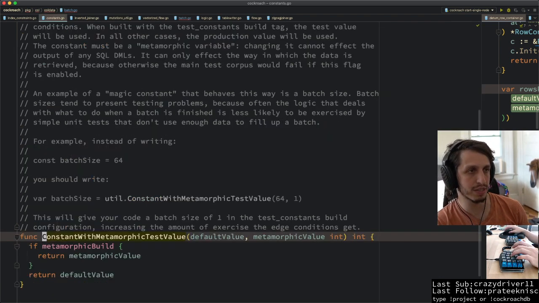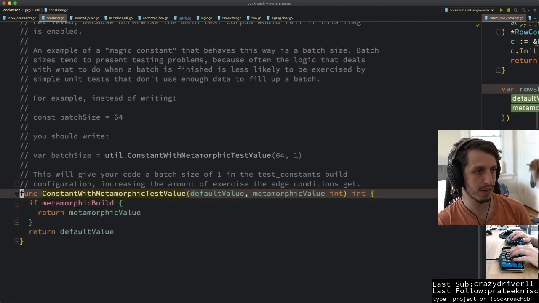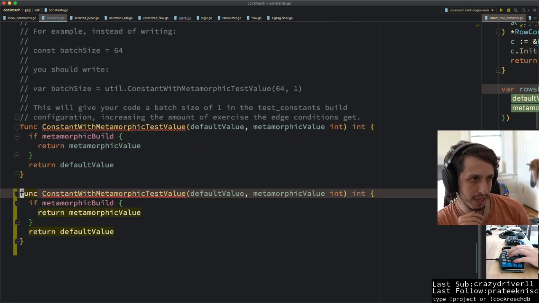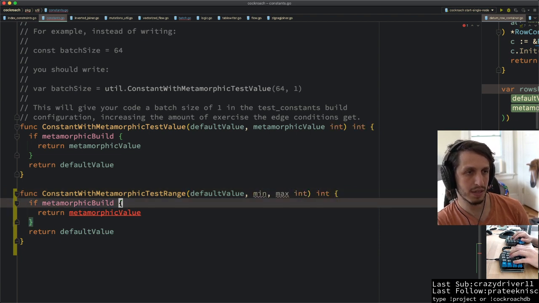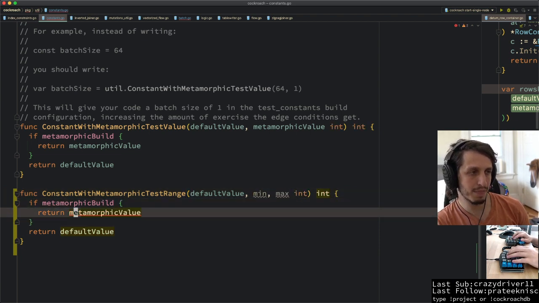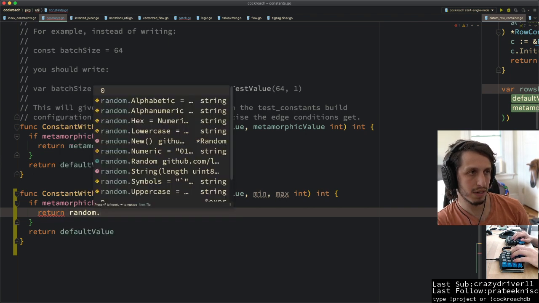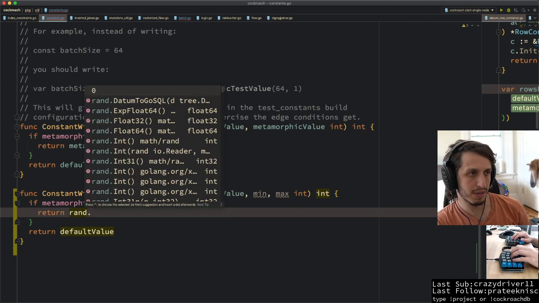So I think what we'll want to do is introduce a new kind of method here. So we'll say constant with metamorphic test range or something like that. Metamorphic min. Maybe we'll just say min and max. So if it's a metamorphic build, we're going to return random. How do we get a random number in Go again?